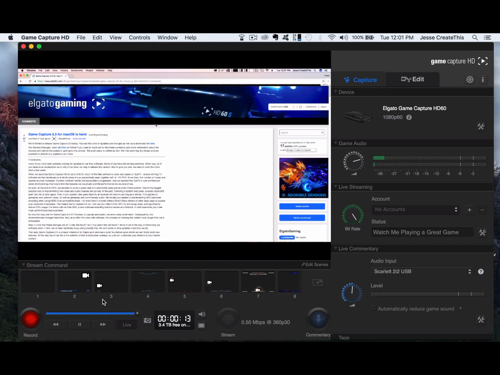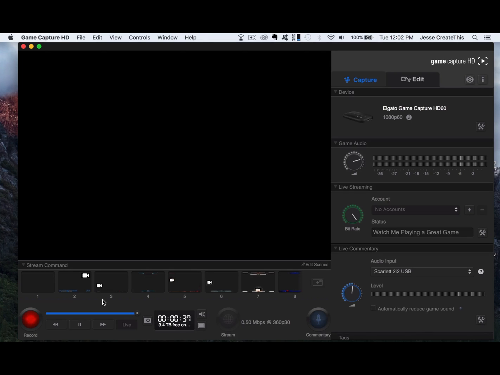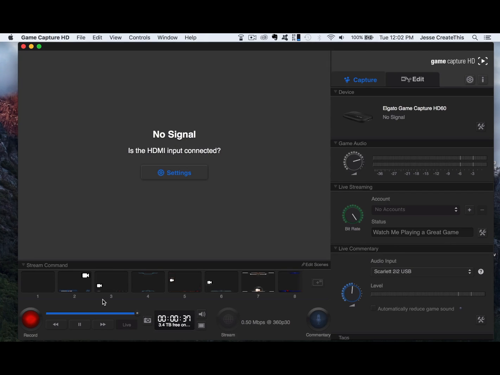So in previous versions of the software, I could reboot this machine and you would have a continuous stream of video. So we're gonna restart this now. And I'm also recording this with the screen capture program, so that you can see everything I'm doing on the MacBook Pro that's actually doing the recording of the Hackintosh.